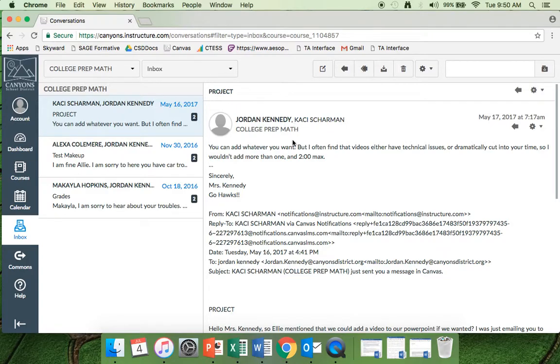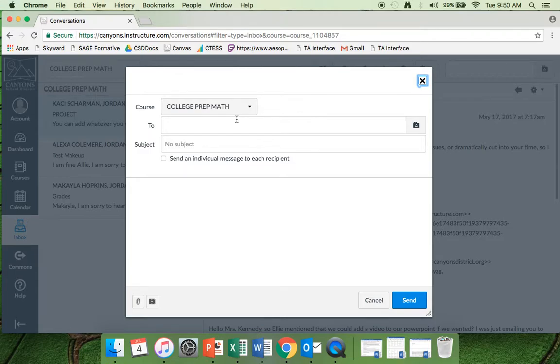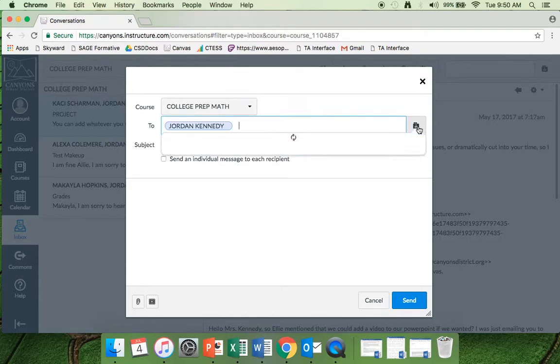If you don't already have an email going, you can hit this button up here to compose a new message. So this would be a brand new one. When you click that, something like this pops up. I type in the person's name, Casey. Oops. Class is over, so she's no longer in there. So I would type in a person's name, Mrs. Kennedy. I would say Section 5, and then I would say, Miss K, Section 5 is confusing. Can you help me? Or, I was absent for the test and I need some help, or something like that. As long as you put my name there, then you've got an email sent. But if you don't put my name there, it doesn't say anything.